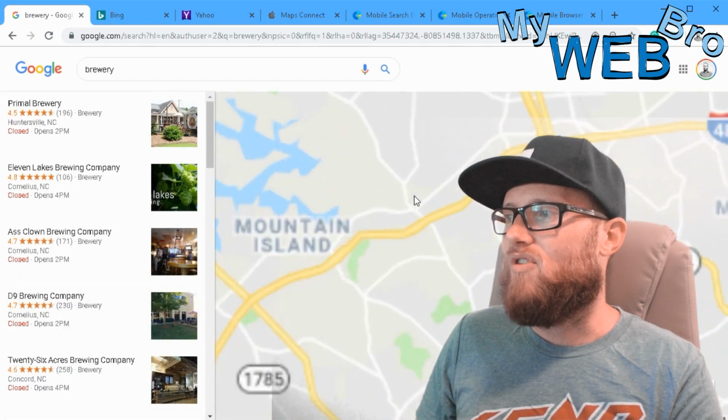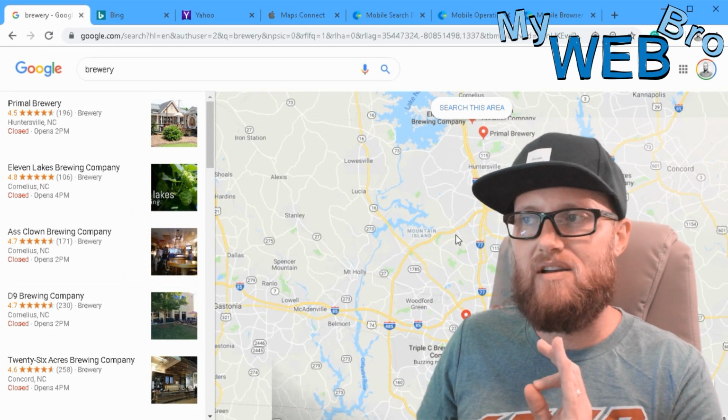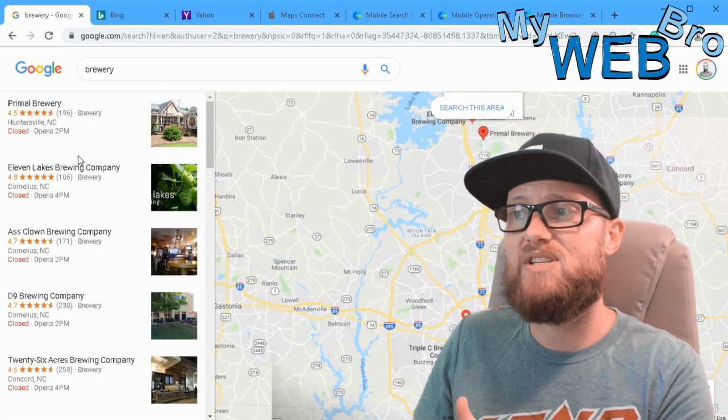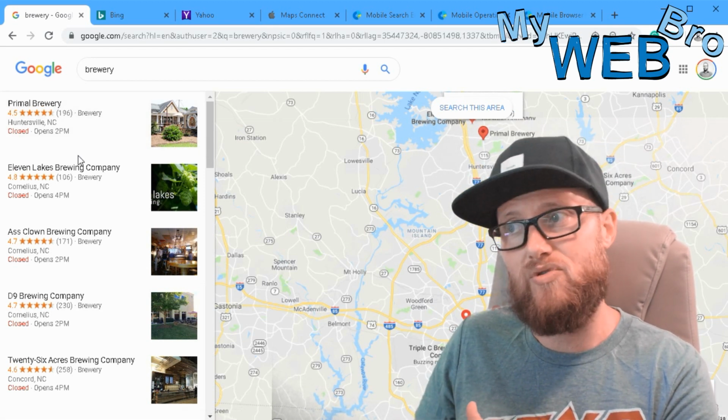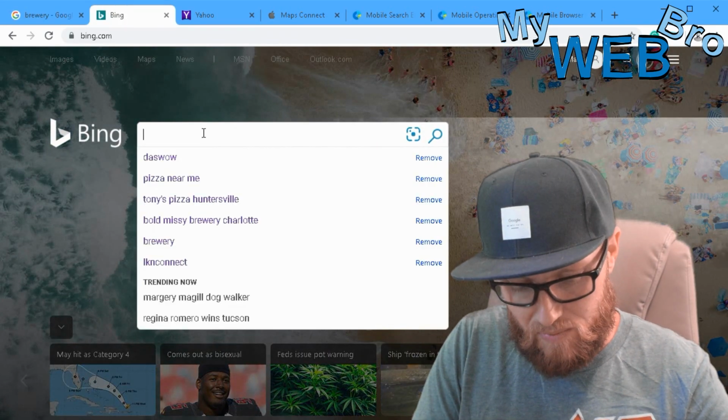That search right there is the one that companies are very comfortable spending lots of money on. And I don't blame them, because we just said most searches are going through Google. So that's the logic there. If we do that same search with Bing, watch what happens.